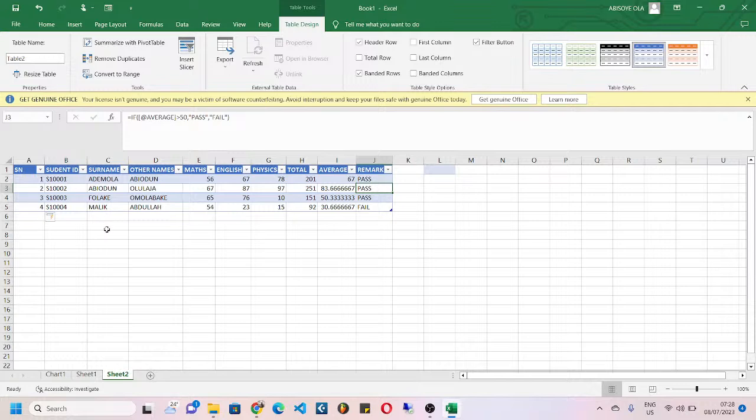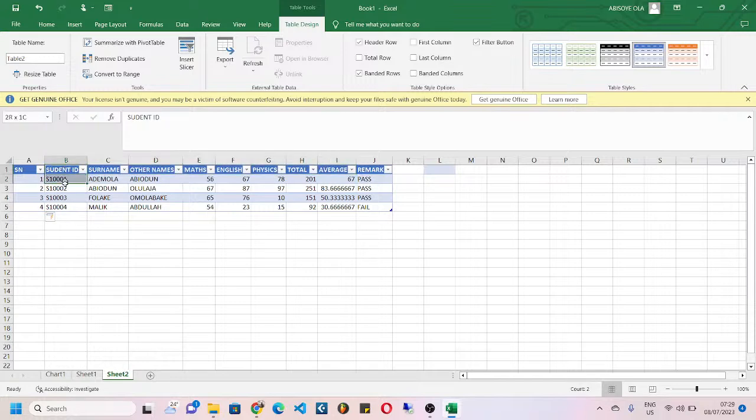Something like student ID, you can't perform calculation on it. Surname cannot be calculated. You cannot add surnames together because they are alphanumeric. So anything alphanumeric is actually your label. And then you're going to have a number as well.